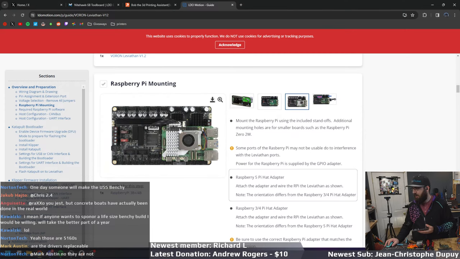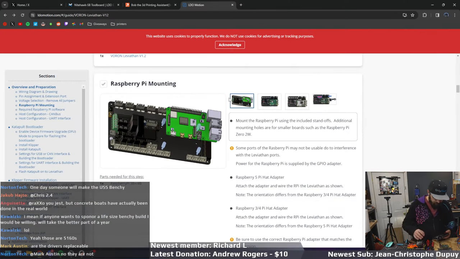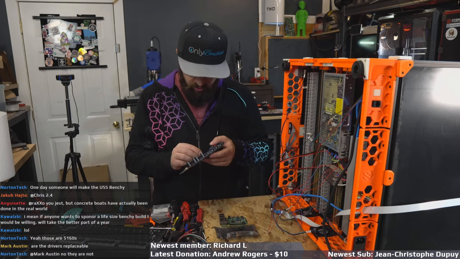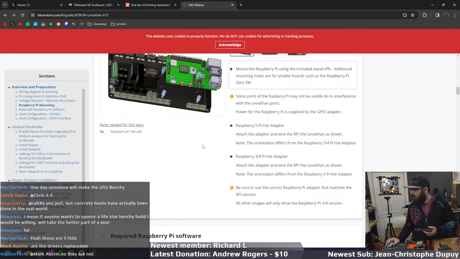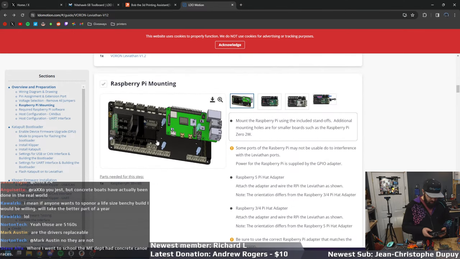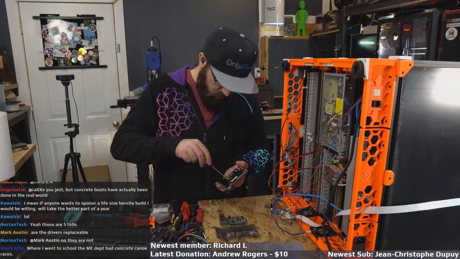So you can either mount it like that, which is what we're gonna do with the little breakout board. Okay. So do you use the short ones or do you use the tall ones? I think you use the short ones. The supply doesn't tell you. Well, those look like the short ones, so I'm assuming it uses the short ones. So we'll use the short ones, I guess.